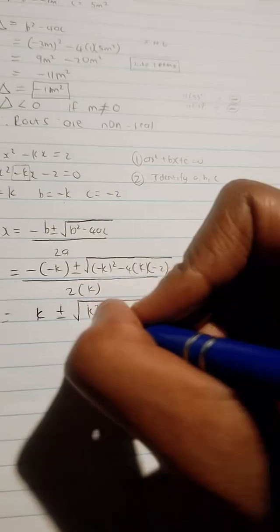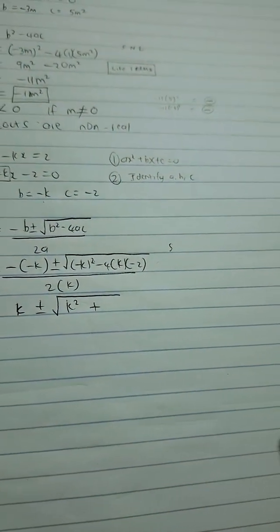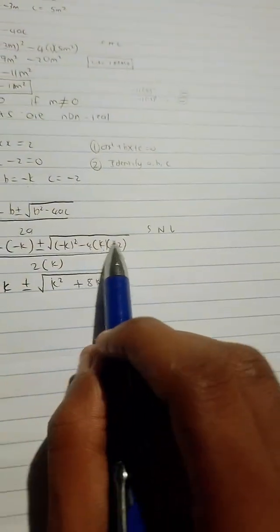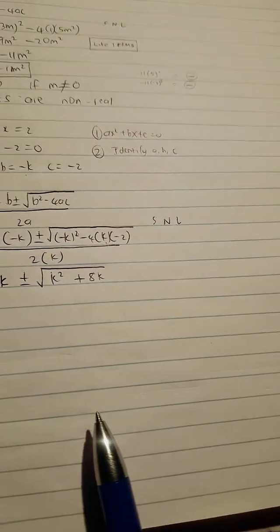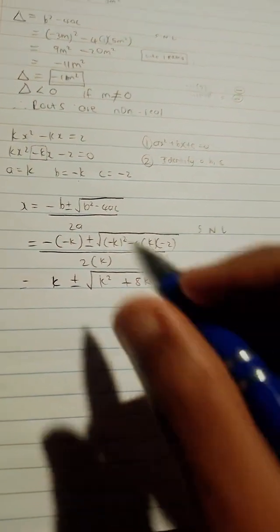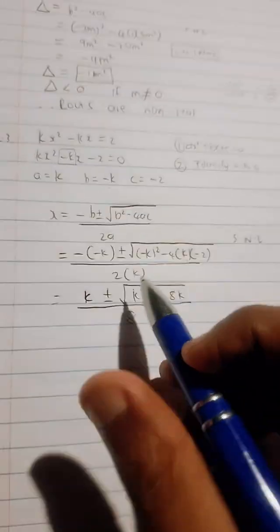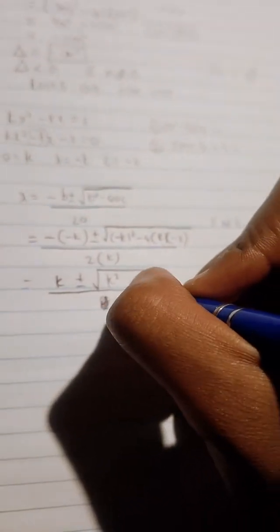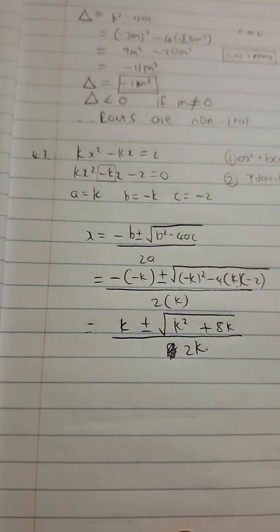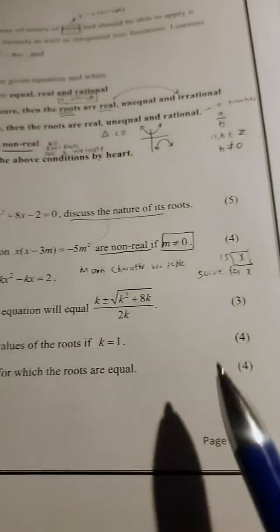K is k squared. Now, minus 4 times k times negative. Let's start with the sign. A negative times a positive is a negative. A negative times a negative is a positive. Then we move on to the number. What's 4 times 1 times 2? 4 times a 1 that you don't see there, and 4 times 2 is 8. Then the letter k. Sign, number, letter: you multiply the signs, you multiply the numbers, you multiply the letters. We get positive 8k over who? Over 2 times k, which is 2k. Sorry, I got a bit ahead of myself there. It is 2k. Now guys, do you see this?